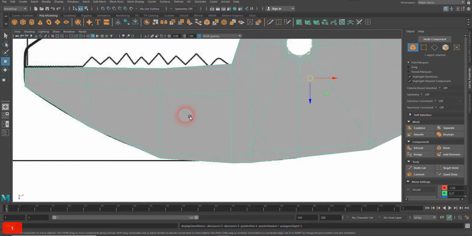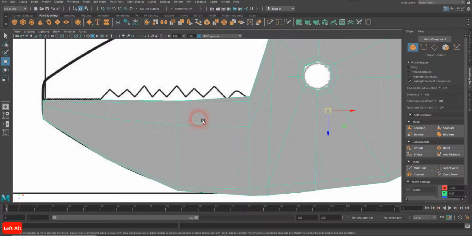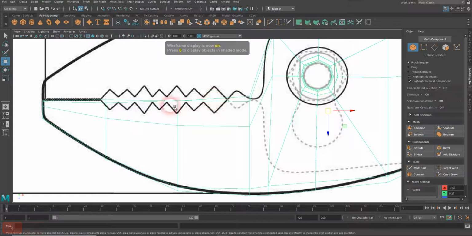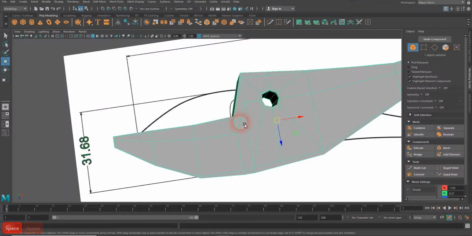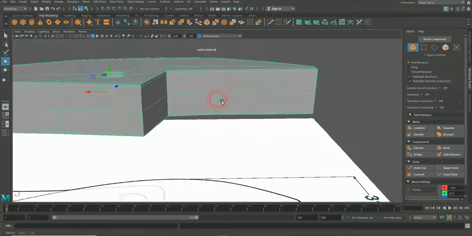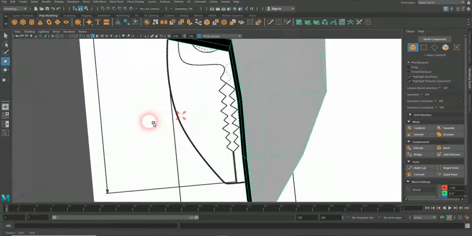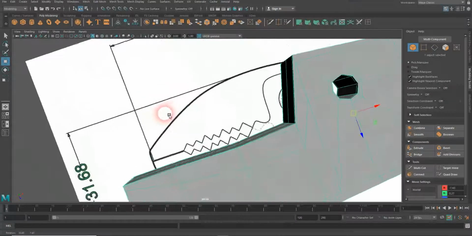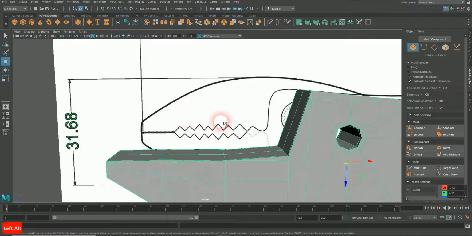So what we need to do is just create the geometry along these lines here and follow that. I'm going to count the number of ins and outs that I have. Let's say I start with this corner here being the deepest area in that curve.